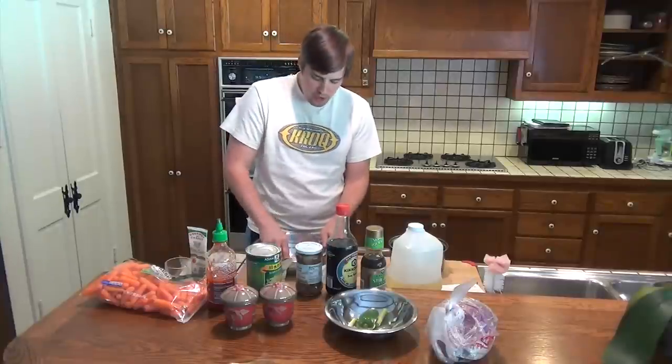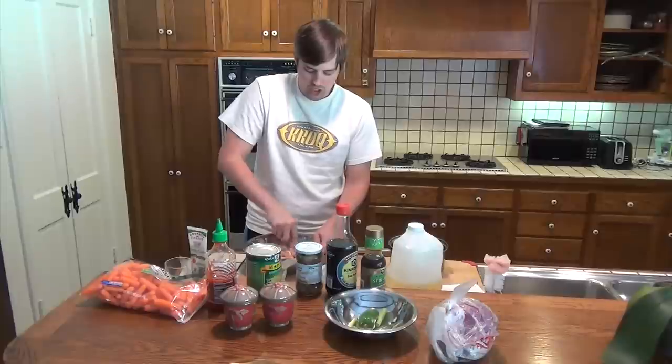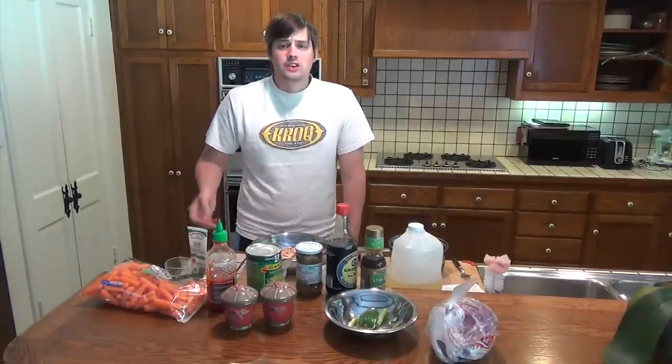I am gonna take my fork just kind of in the beginning and I'm gonna mash up the chicken just a little bit to break it down from these bigger chunks into smaller, tiny little pieces. And egg rolls, again, are one of those foods that you can pretty much put anything you want into this mixture, wrap it up and fry it. You don't have to follow my recipe exactly. If you see something I'm adding that you don't think you like, you don't have to put it in, you can substitute it for something else. So I like recipes like that where you can just kind of substitute all your own stuff together, do your own ingredients, things like that.